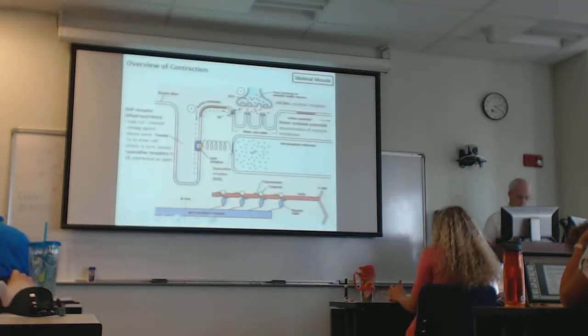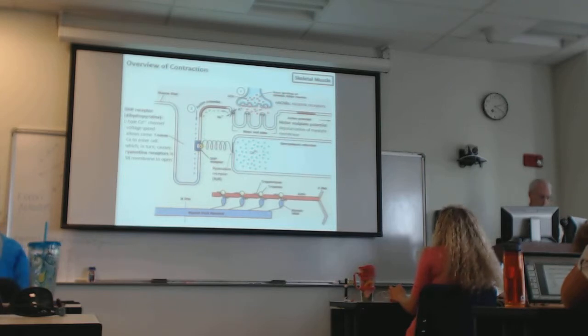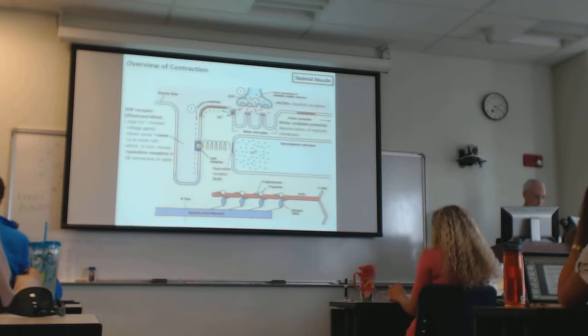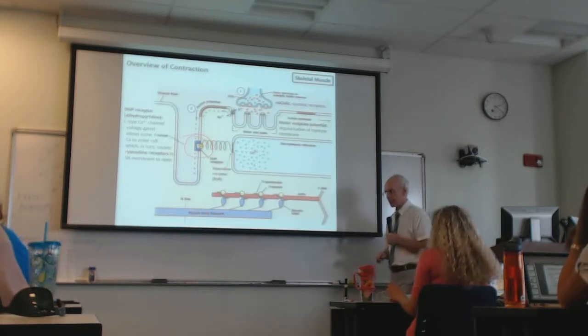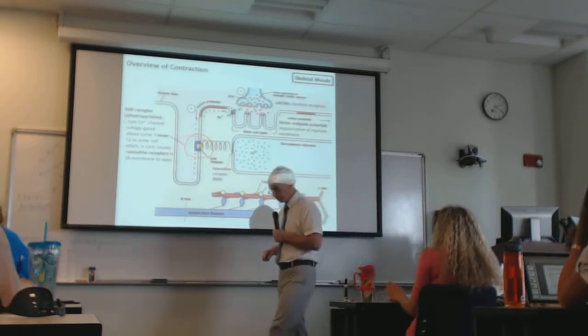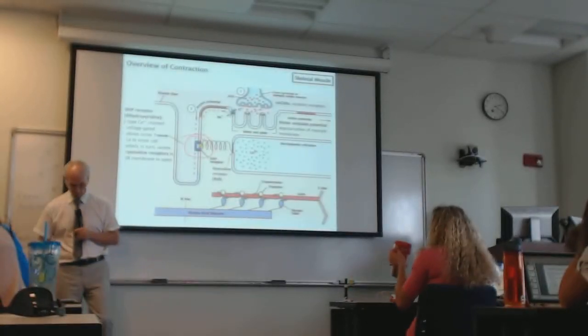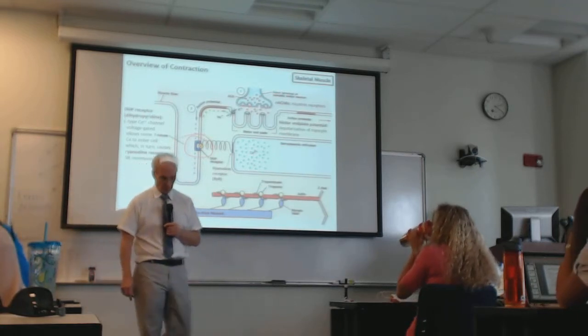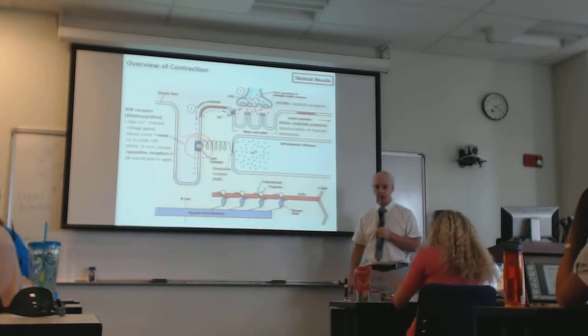All right, so let's go back to this illustration. This is a ridiculously silly oversimplification, but it does help us to introduce some of the figures we haven't talked about too much. We talked about the AP coming down the T-tubule. We talked about the importance of the DHP receptor. How would you describe the DHP receptor? Basically it's a calcium channel. It's a slow type calcium channel that we're going to encounter again when we talk about the heart. But more importantly, it's voltage gated. So this is a voltage gated calcium channel.